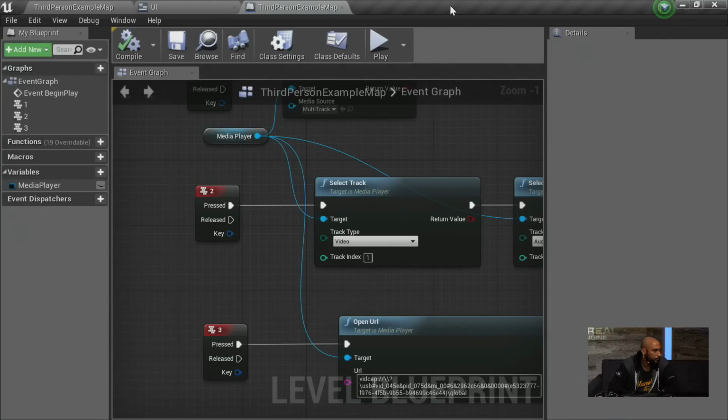Is Media Framework also supported on Linux? It's not referencing Windows Media Foundation directly, correct? This should be supported on Linux. I'll have to get with our Linux guy on our team to see if we can get Linux documentation for this. I personally haven't worked with Linux too much, so I couldn't give an accurate statement on that, but I'll work with our team here to see if we can get Linux documentation for Media Framework and what you would need to do to get that to work if it doesn't work already.